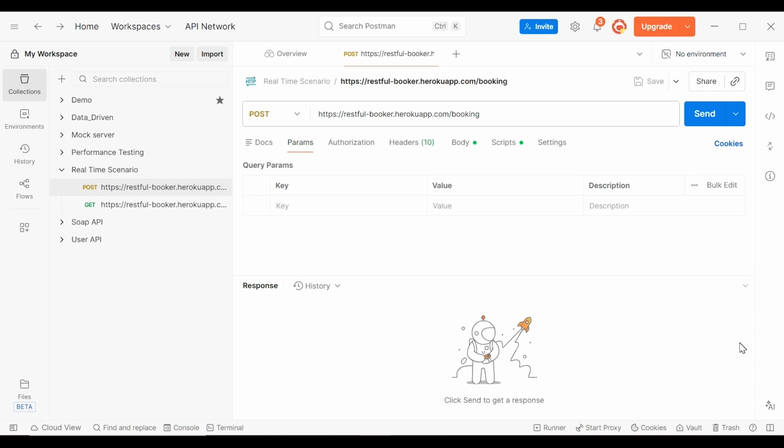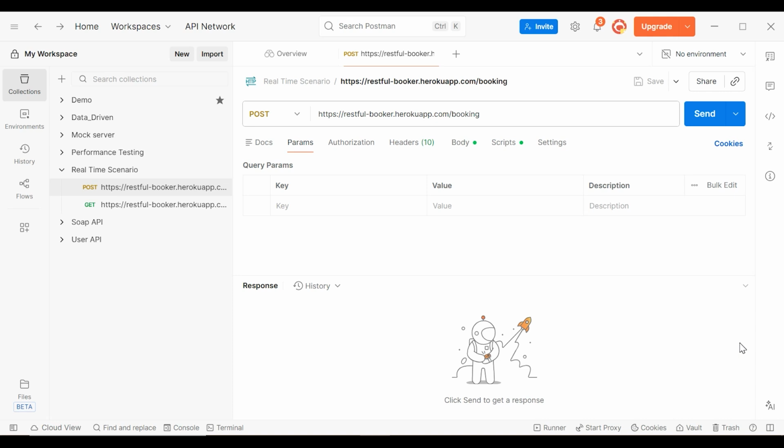Today in this tutorial I will show you how to import a curl command in Apache JMeter step by step. If you are working with API and using tools like Postman or browser network requests, you can easily copy the curl command and convert it directly into a JMeter request. This method saves time and helps you avoid manual configuration mistakes. So let's begin. I will explain step by step how you can import the curl in JMeter.